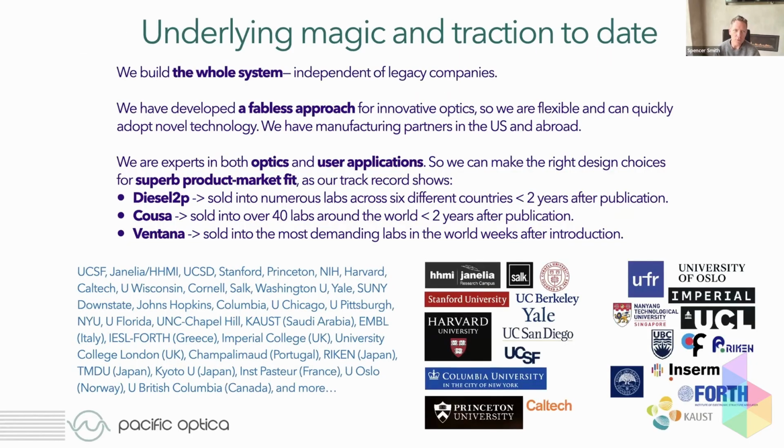So the key thing that we do is we build the whole system independent of these legacy companies. We don't use anything from Nikon or Zeiss or the big major manufacturers. We've developed a fabless approach for innovative optics, and so we're flexible and can quickly adopt new technology. And we have manufacturing partners in the US and abroad, and honestly, that's the vast majority of my time at the company, working with these manufacturers to make sure that they can make the things we want.